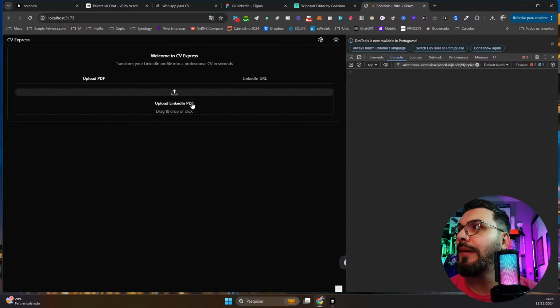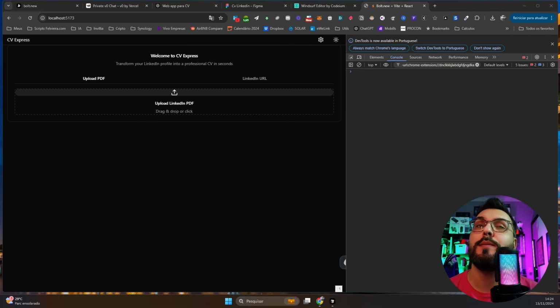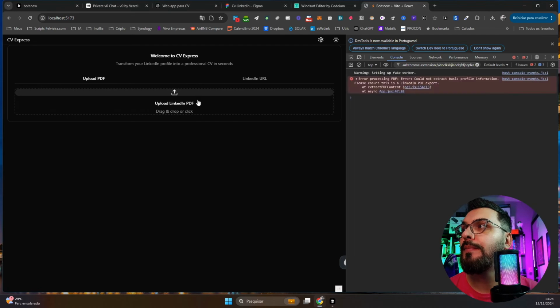Delete it because I'm not very interested. Then we'll upload the PDF there and see how it is. Because remember that Bolt made some changes. We couldn't test on the interface. We tested here locally, no problem. There, look, this is the error that occurs. So let's copy this before the suggestions and fix this error.